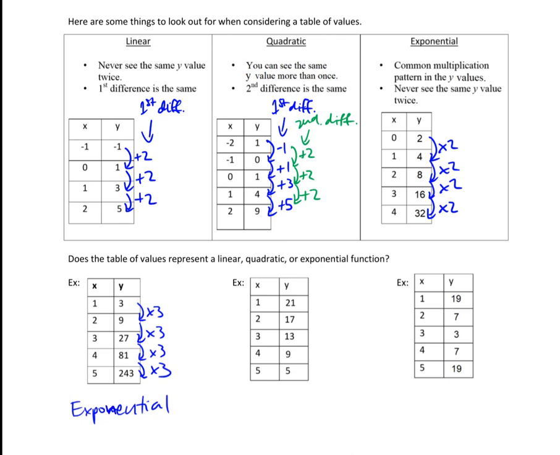Okay. This one here, what I see is it looks like a pattern of subtracting 4. So if I subtract 4, subtract 4, subtract 4, subtract 4. So this means this would represent the first difference, right? So this is the first difference, kind of like what we have here. All of these numbers are all the same. So in this case, this would represent a linear function. If you were to plot these points, it's going to represent a linear function.